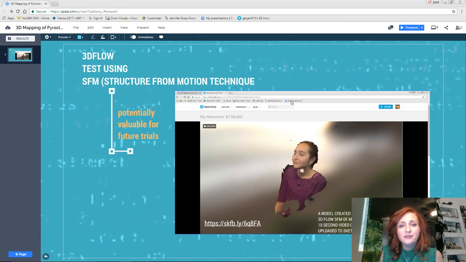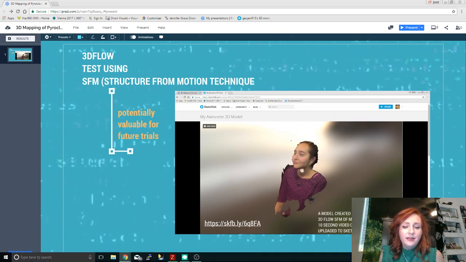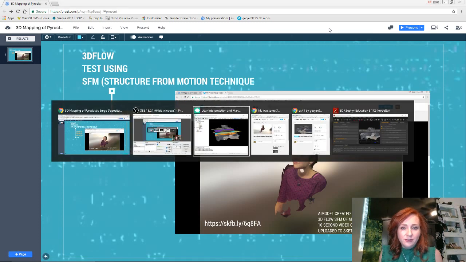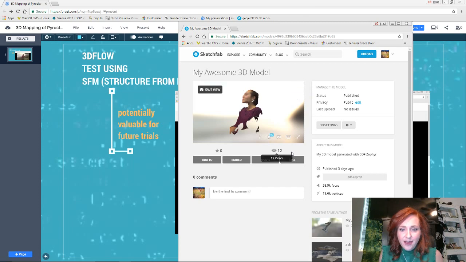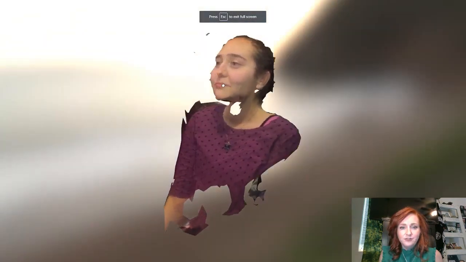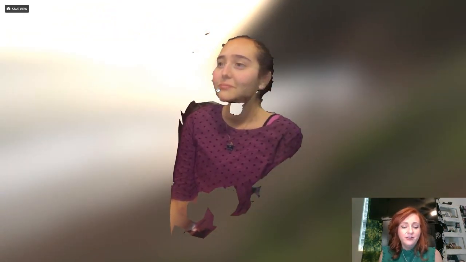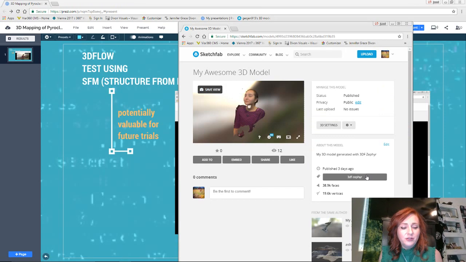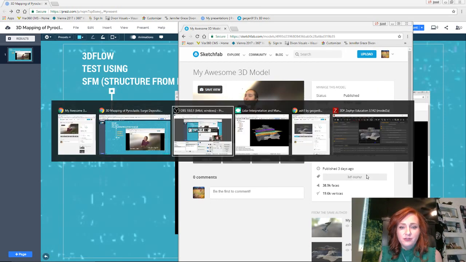It was about a 10-second film, and it took about 5 minutes to actually make the model. So it was super quick. And let me show you the result of that. This is the 3D model of her, which is super creepy, but it was actually really fun to make, and now I know I can use this, especially when we're out filming outcrops. It'll make it super easy.